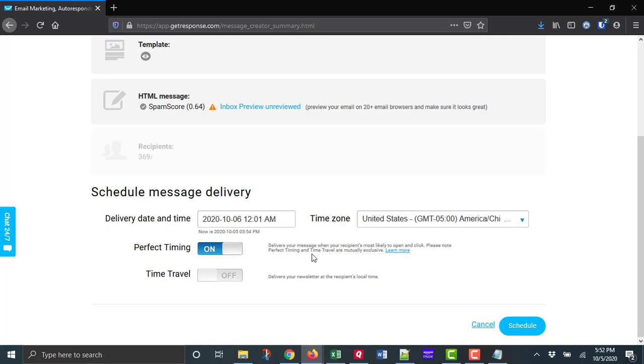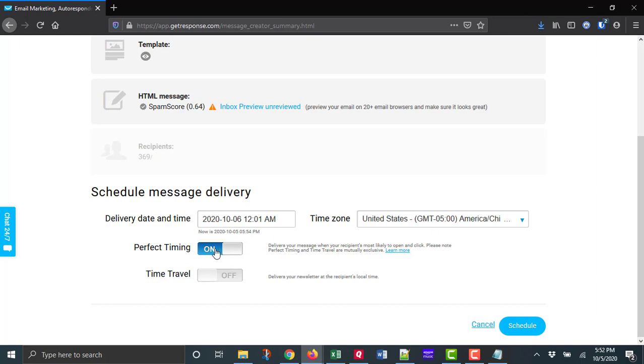Perfect Timing will start sending this at 12:01, and it looks to see when people are most likely to open your message, and then it doesn't send it to them until that point in time. So it's based on when they generally open messages. If they get it on Tuesday, but they don't open the message until, say, Thursday at 10 a.m., then it'll send it to them at 10 a.m. on the 6th. So that's kind of helpful.